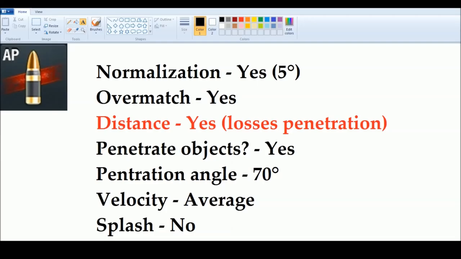It can penetrate objects, and the velocity isn't too bad. So it's a very, very balanced type of ammunition, and therefore it's used by most tanks, or a lot of tanks in World of Tanks use it, especially in the lower mid-tiers. When you get to the higher tiers, people tend to use other ammunition if it's available, but it still doesn't mean that AP in higher tiers is not viable.